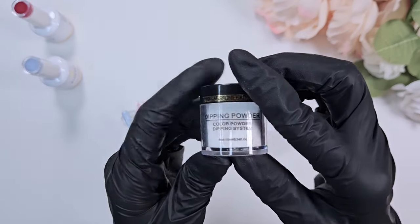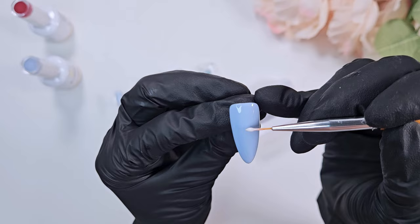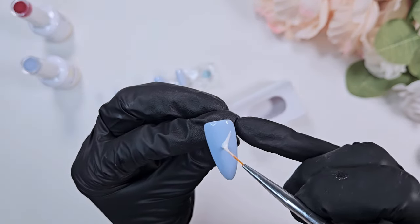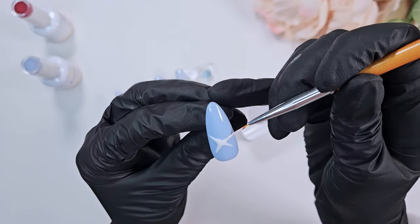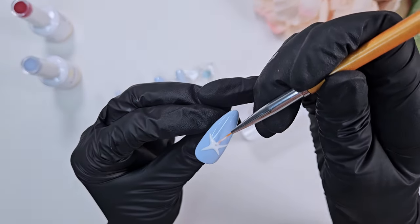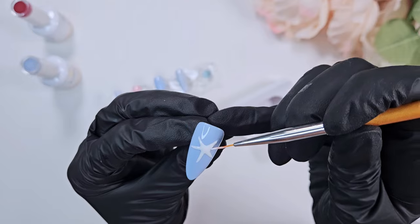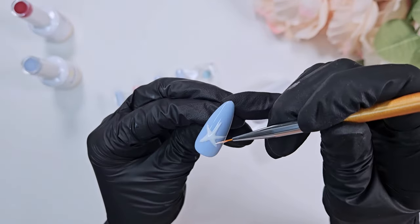I get my little powder saver here and I'm using a regular clear acrylic — you can use any that you want. This one I use specifically for this method, so it has its own little jar. I'm painting out the shape of a starfish with that Mushroom White. I start with the initial star shape and then just make the arms a little bit thicker.